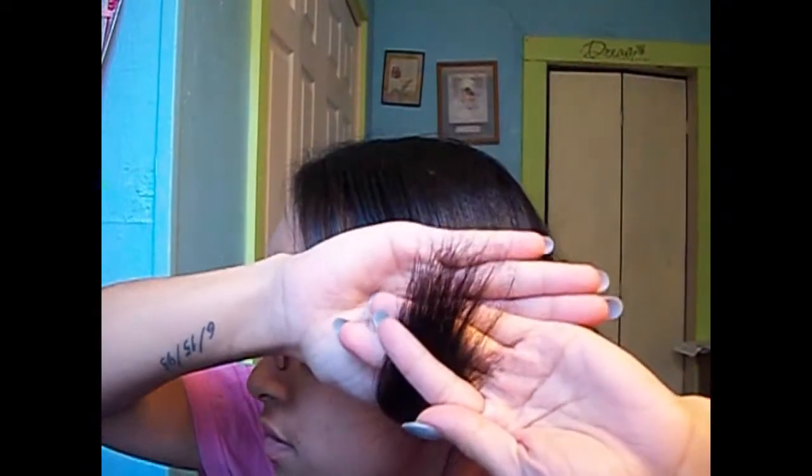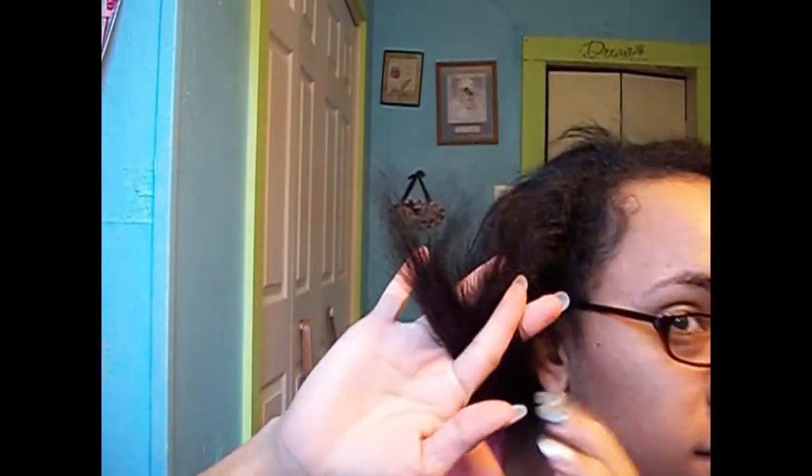So yeah, the ends are very, very bad. I'm gonna show you up close. This is how they look. Very damaged, very split. I'm going to cut about half an inch to 2 inches. I don't know how much yet. I'm just going to start cutting and see.